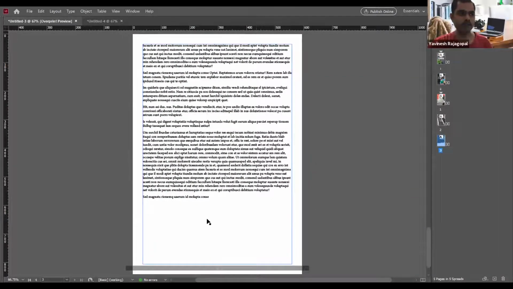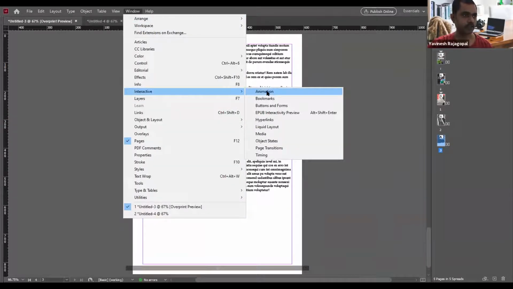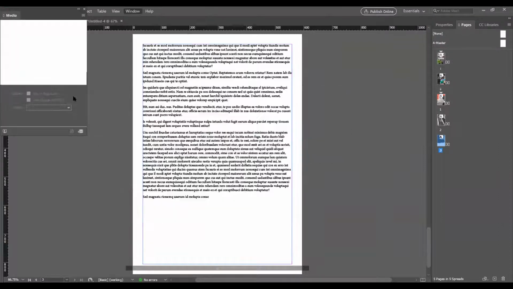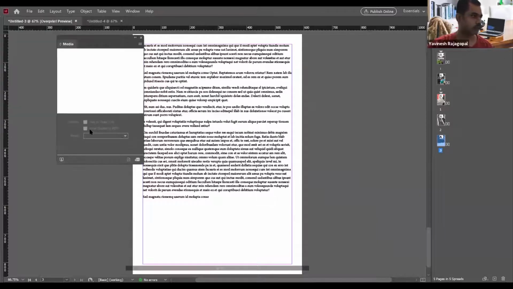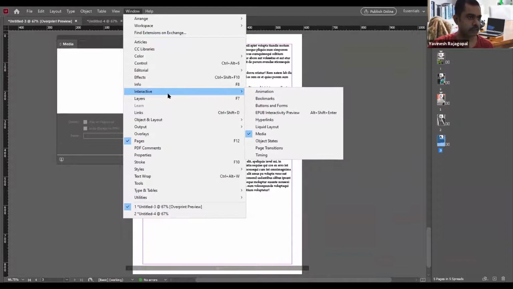For example, here you want to put a video over here. I go to Window, Interactive, Media. It will show up this panel here. Yes, you can put video on a PDF.